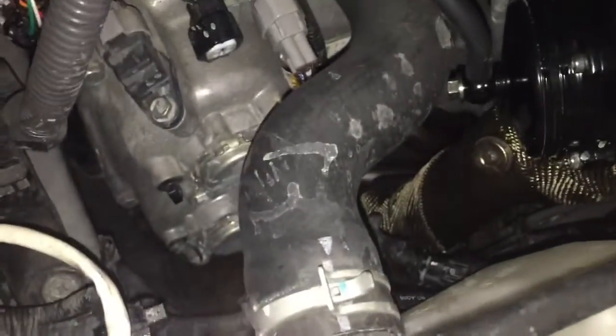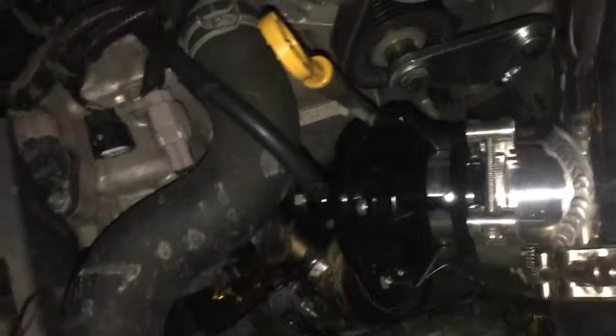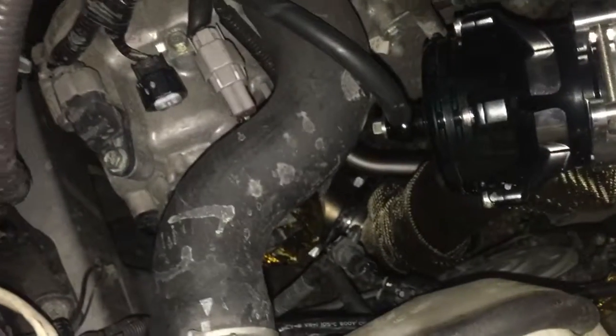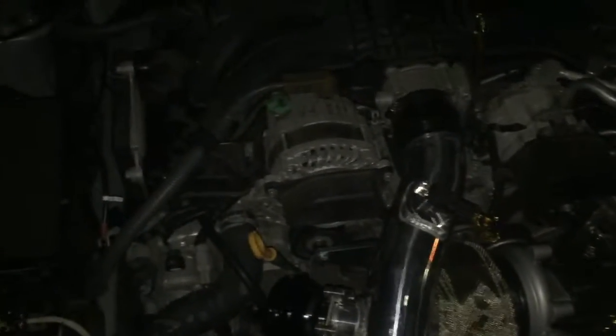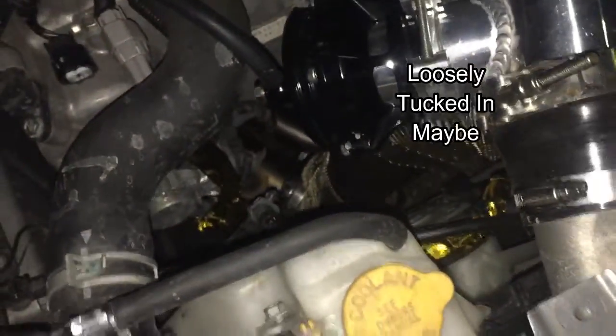Now, also, I got scolded pretty much on Facebook because Chris said not to wrap the header, and I was gonna do it anyway. Apparently, if you wrap the header, you'll just be trapping heat inside the header, and when it's heat cycling, going from very hot to cold and all that, I guess it'll wear out the header faster. But that's up to you. It'll keep more heat out of the engine bay. Replacing a header is better than replacing a whole bunch of other stuff. But I'm not tracking the car or anything, so I'm not looking to wrap everything. I don't really care. Even wrapping this, I checked. The fans are fine. Everything's good. Who cares?